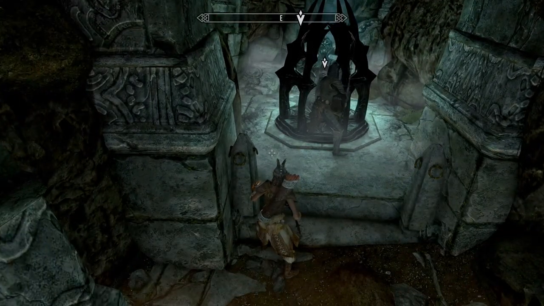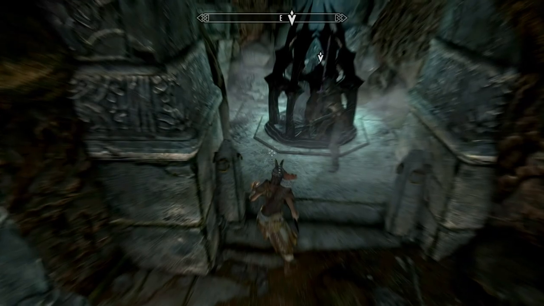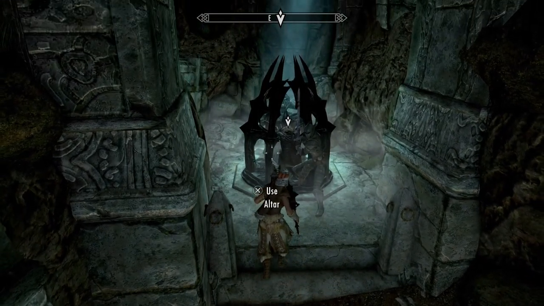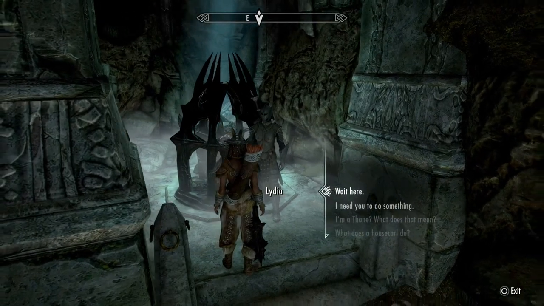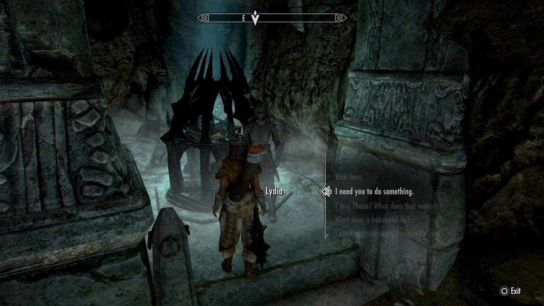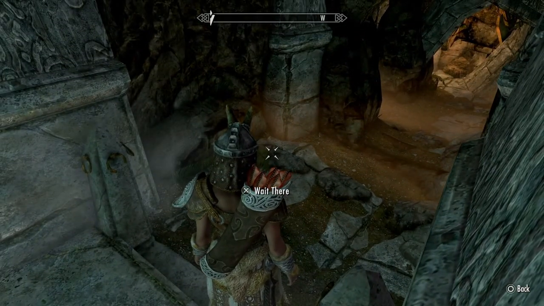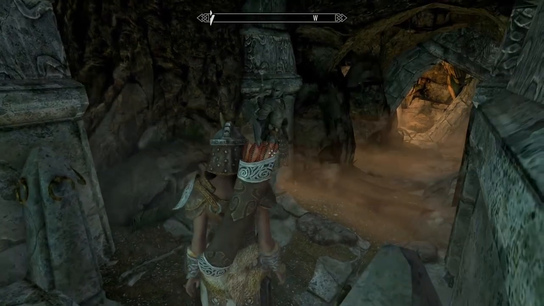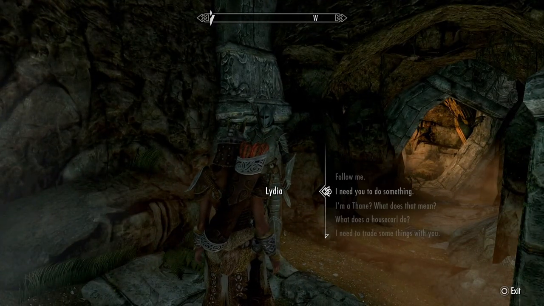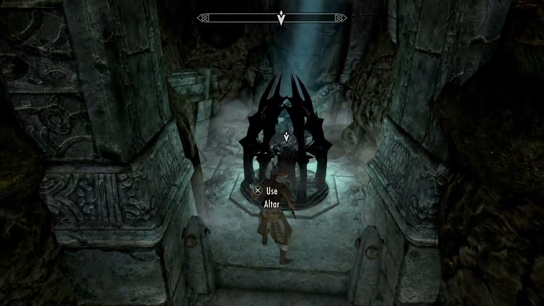I'm on your side. You mortals and your frail, limp, pathetic bodies. Try it again! I'm right behind you. All right, what is it? You've entered the command state to issue a command. Yeah, well, I already know that. Anything else? We heading out? No, just wait there. Here, then.